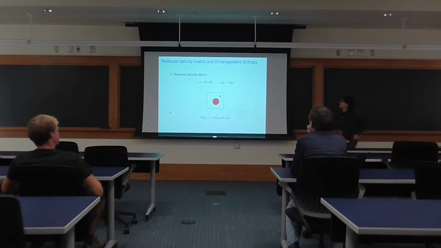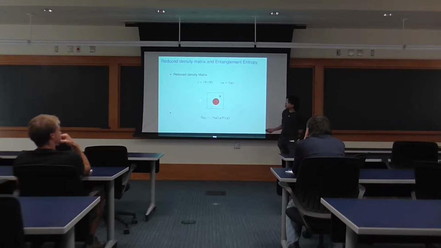So, let us remind ourselves what the entanglement entropy is. To compute it, we have to introduce an object called the reduced density matrix. It is built on a state; let's say we're given a quantum state psi. We could build the density matrix rho. Suppose we choose a region A in space, then the reduced density matrix of A is defined as the trace of rho over the complement of A, which we call B. And the entanglement entropy is defined as the von Neumann entropy evaluated on rho A, which now looks like a mixed state.